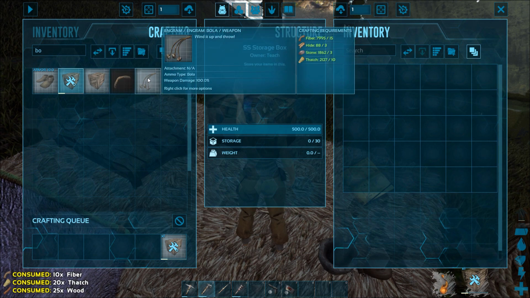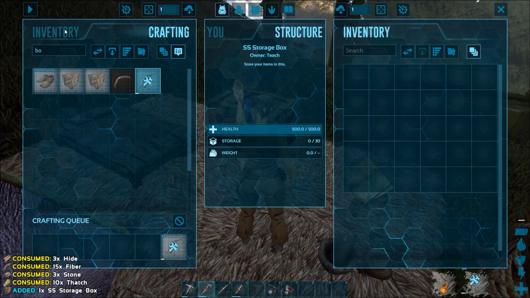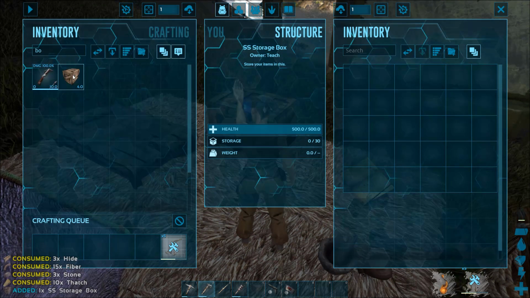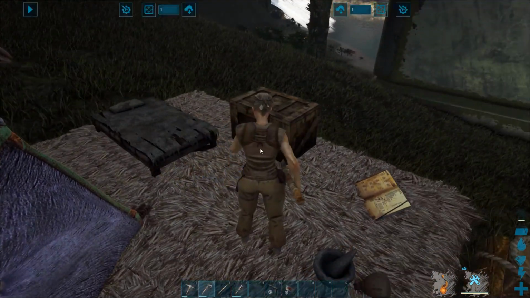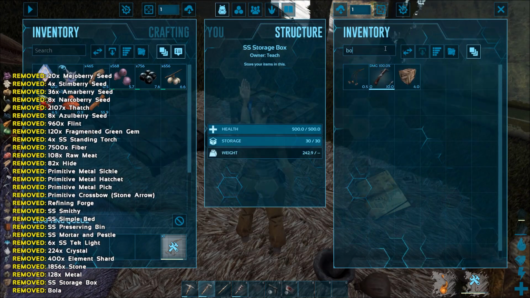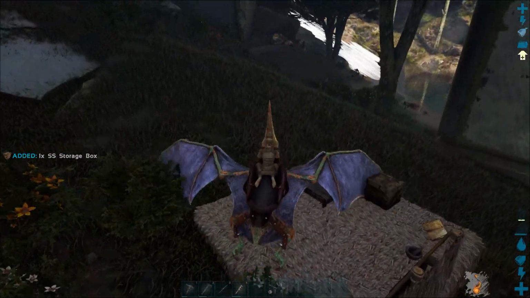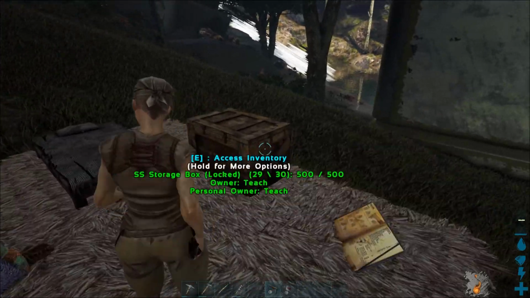Storage box, Bola. These are worth it just for the ability to get more hide alone. So let's make like four of those. All right. Let's drop everything back in here, get another box. There we go, please don't be too much weight, it's not. Okay.